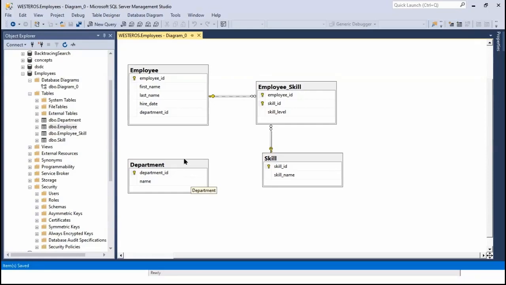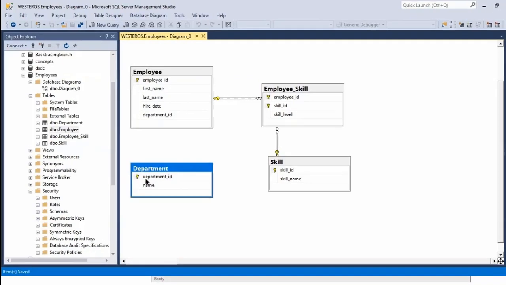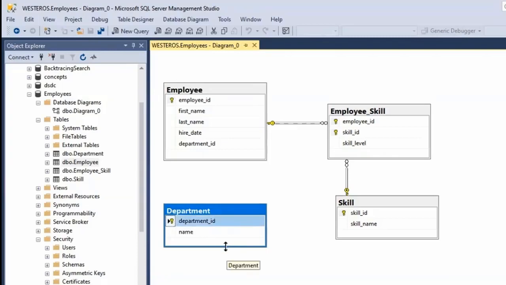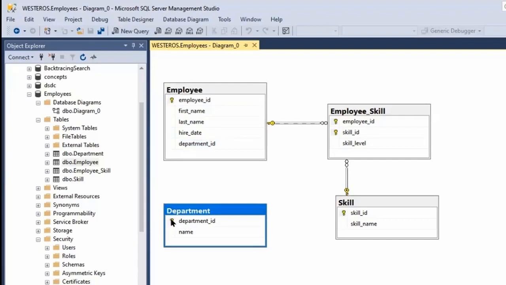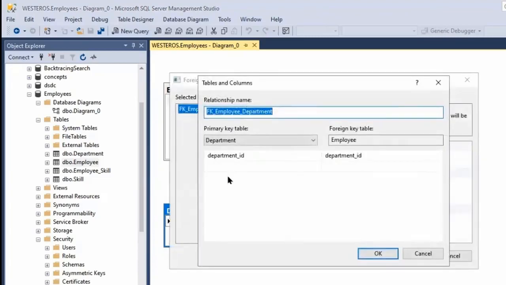So we currently have no relationship between these two tables. Let's say that we want to connect our primary key department ID here in the department table to our foreign key department ID up here in the employee table. The easiest way to do that is to select the primary key attribute and then drag and drop it on top of the target foreign key attribute, in this case, department ID. So I drop that there. You'll see we get this relationship dialog box that pops up. It says, all right, the primary key table is department. The attribute there is department ID. We're connecting that to the department ID attribute in the employee table, and that will be the foreign key table.